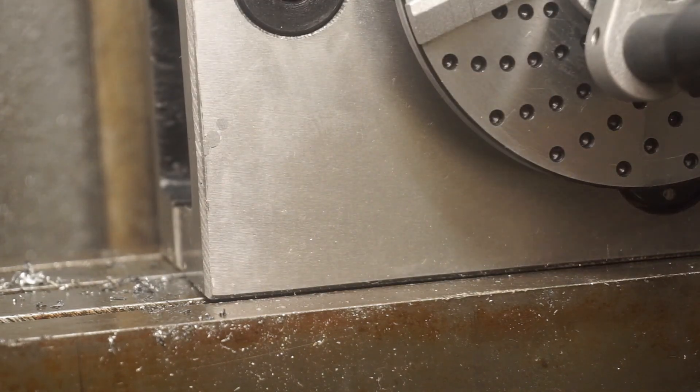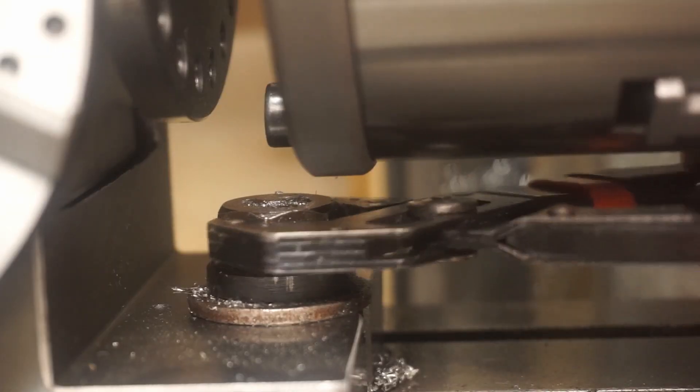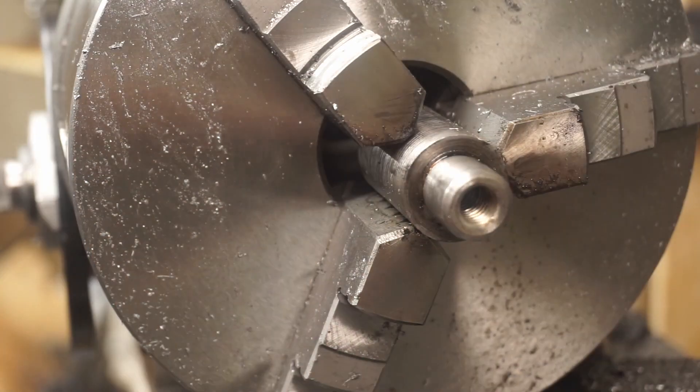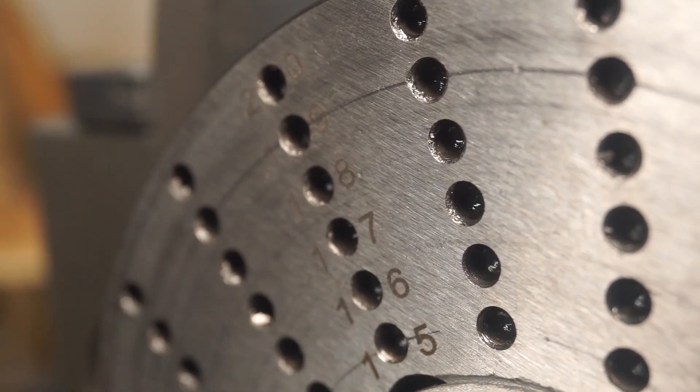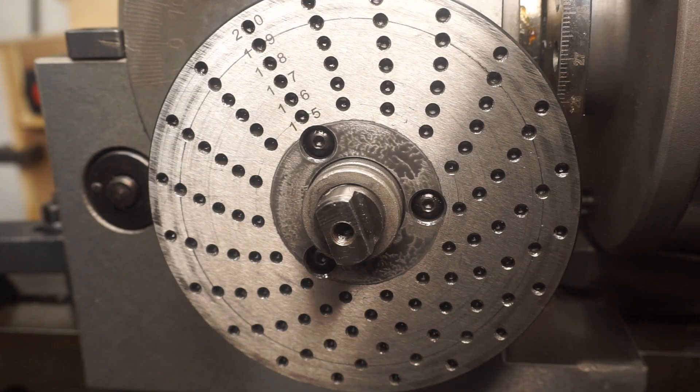Now, I'm going to cut some gears. First, I'll attach the dividing head to the mill, and load in a gear blank using the arbor I made. The magic of a dividing head is it lets me equally space features around a part to a very high degree of precision. All of its precision comes from these plates.